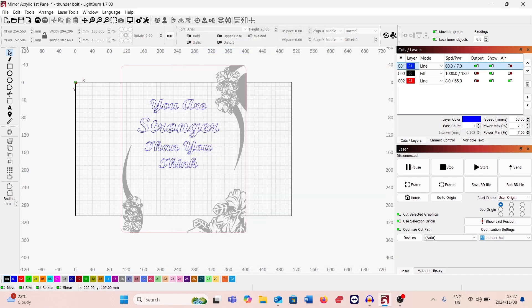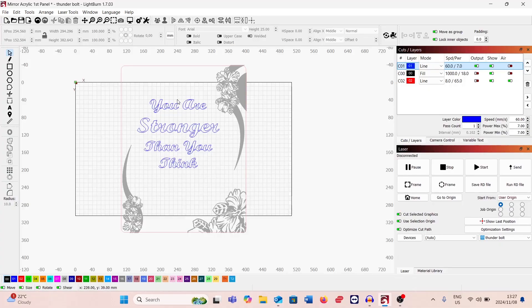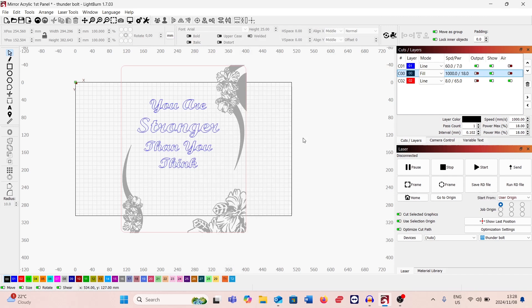I wanted a very light marking so that when I had the letter cutouts I could align everything a hundred percent. When mounting the cutouts onto the back of the acrylic, I used double-sided tape — I put the tape onto the material, cut it with the tape on, then peeled and stuck it down, which made things a lot better. For engraving, it was 1000 millimeters per second, air assist off, 18% power, and 250 DPI. If you change to 500 DPI it gives a lighter engraving, but I wanted more of a soft watermark effect — I didn't want the engraving to stand out too much. If you want it brighter, increase to 500 DPI. I also kept air assist off to have as little dust as possible.